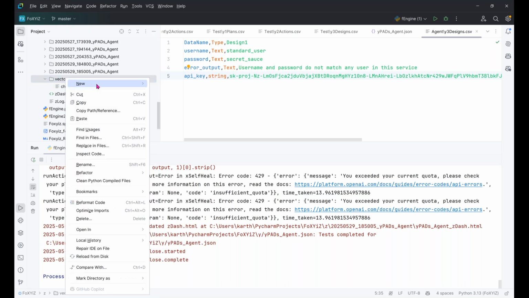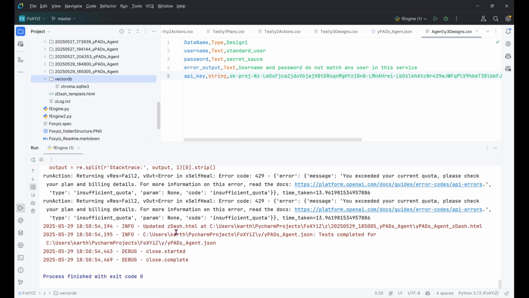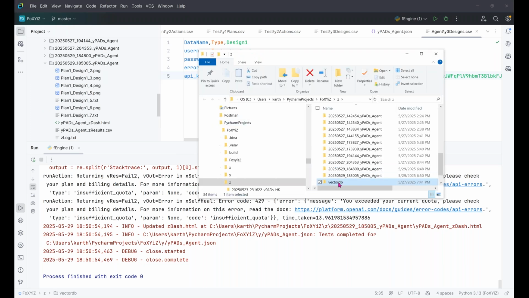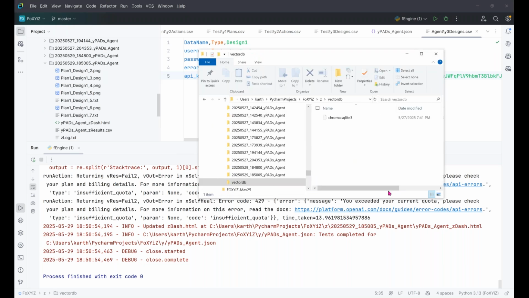So let's open this in Explorer. No, nothing much, 160 kilobytes.